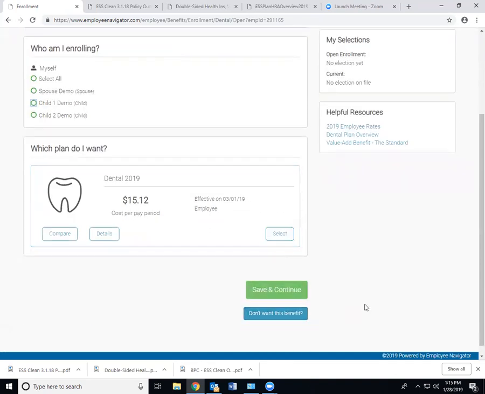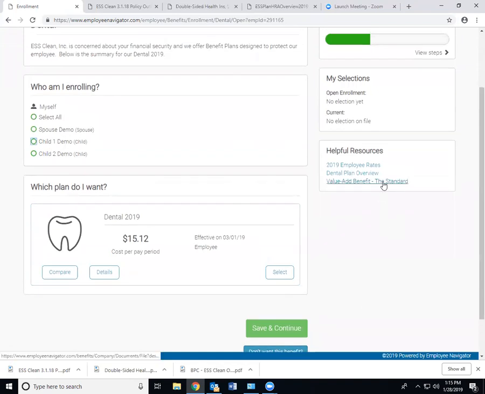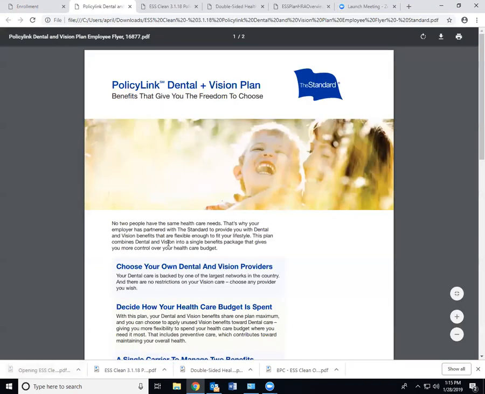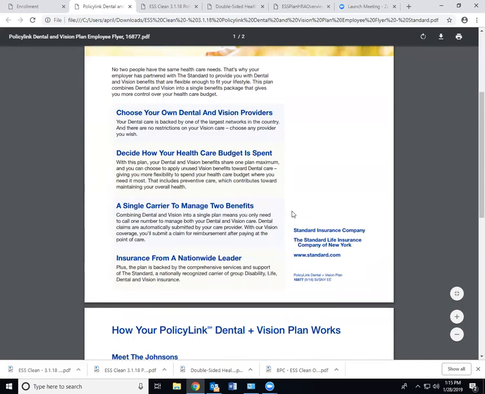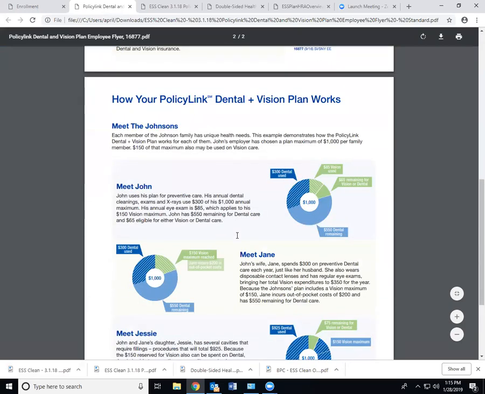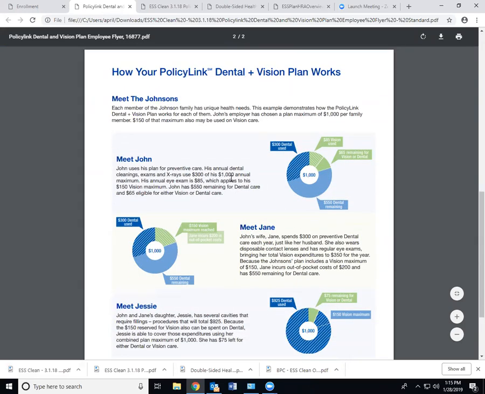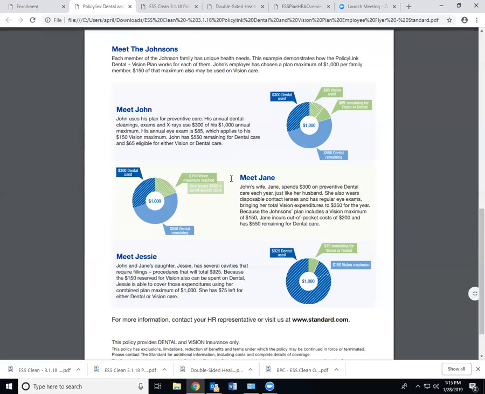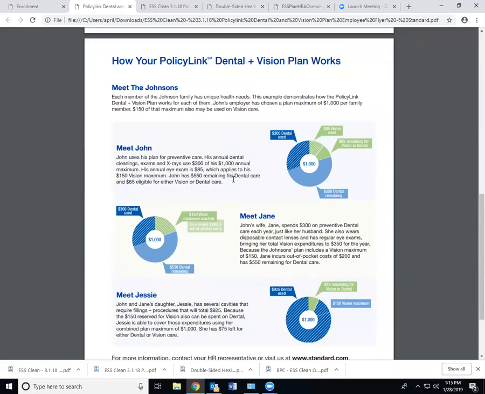Do we want to talk about the value added benefit? That if they have a year where they don't really use it much except for the basics, and there's some money left, it's a bit of a formula, it rolls over to the next year. So it's easier to read through this and understand it than for me to try to find a way to verbalize it.